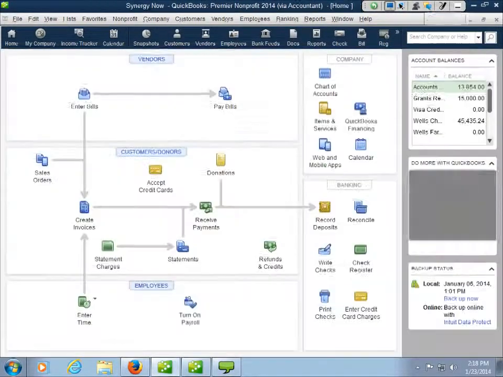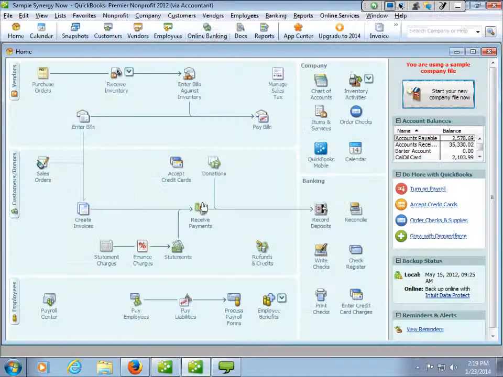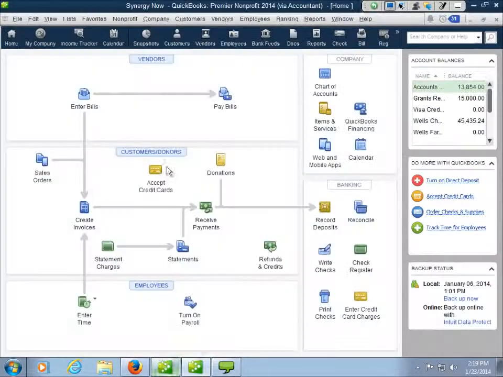All right. The second way of entering a transaction or getting to a transaction window is this big fat bar here, which is called the icon bar or the tool bar. Now this bar has been around for years. However, they changed it when they moved from 2012 to 2013. So I'm going to pop up 2012 real quick. Do you see how it's white and it has pretty little colors on it? Well, in 2013 and 14, it's not pretty. It's not colored. It's black and white.